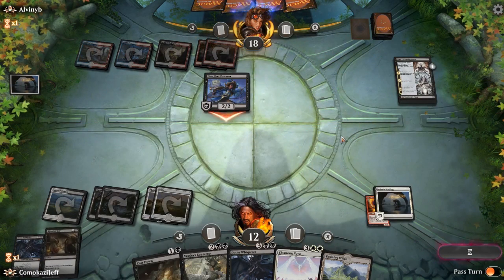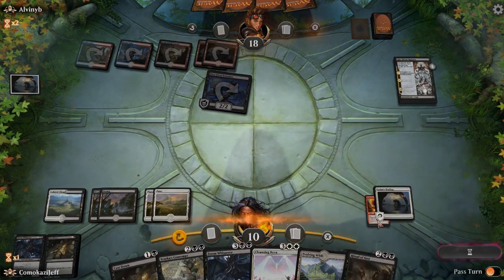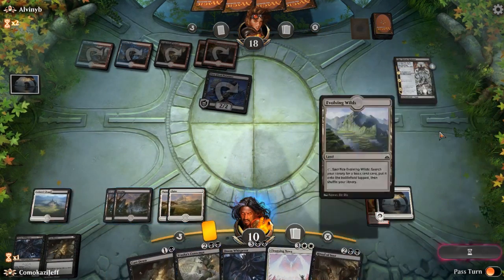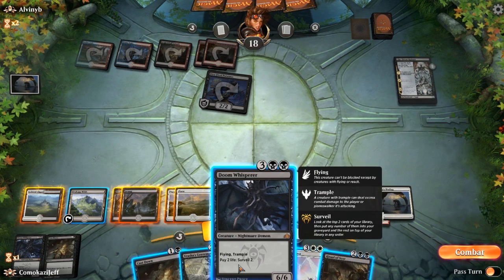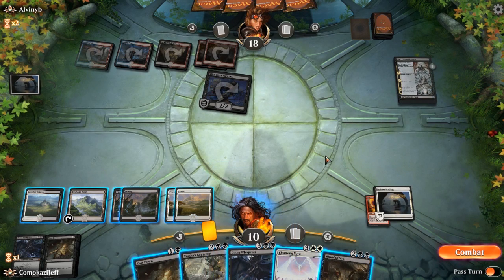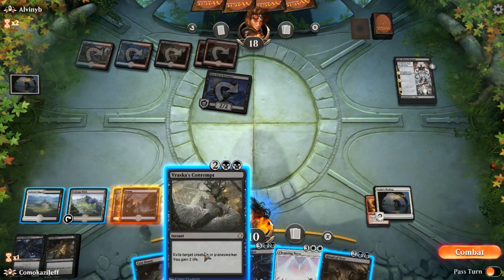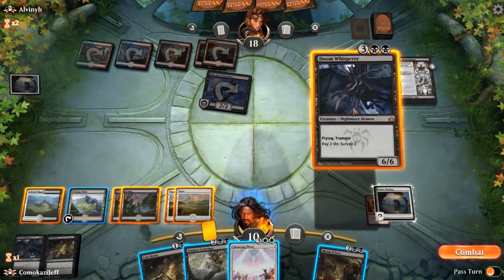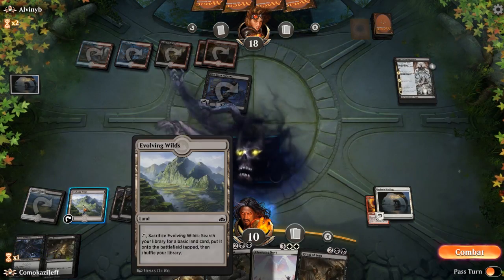Yeah, we lose a creature. They swing in for 2, down to 10. This is just Grixis control, maybe. Alright, so Evolving Wilds, and do we just go Doom Whisperer again here? Maybe we can hold up Cast Down and hold up Vraska's Contempt. Let's try for Doom Whisperer number 2 here. That way we can be going and digging for our combo.